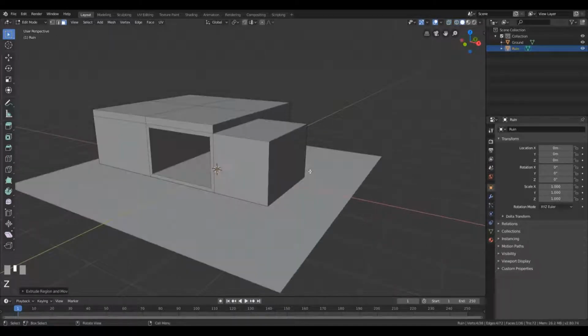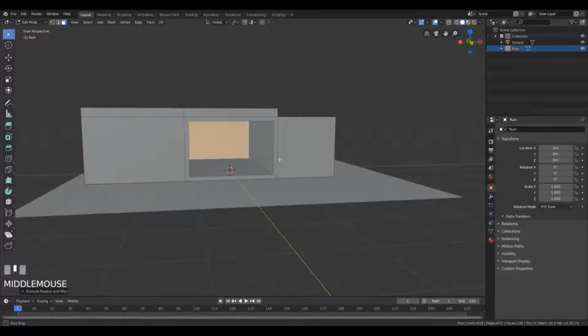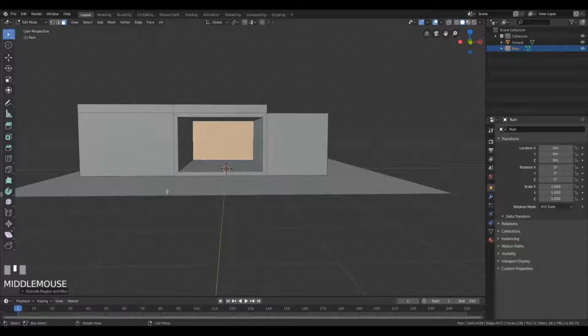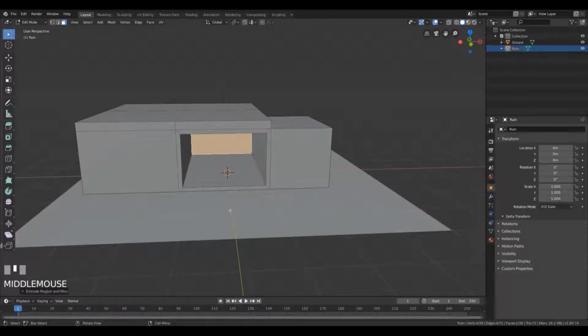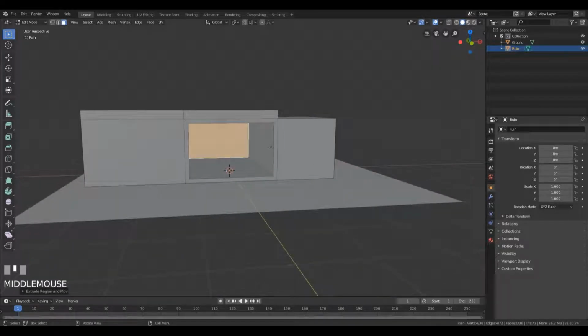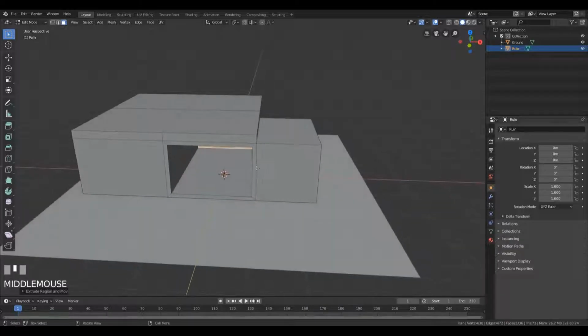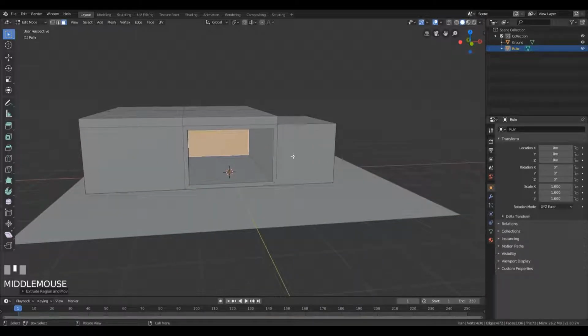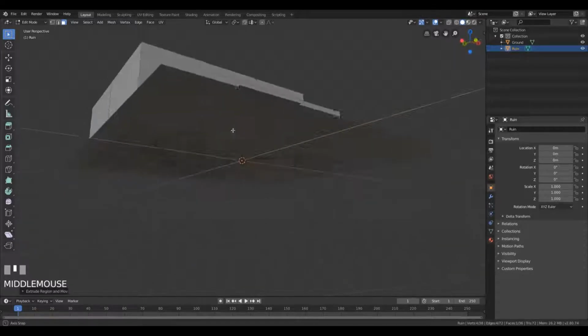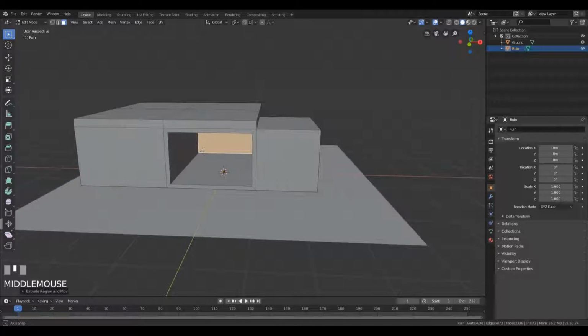Let's rotate this, go to the solid view. I want to clean this up a little bit because this structure will have water here, so I don't want it to be closed like this, so we need to open this bottom part, and that's why I did the inset, because I didn't want the extruded tunnel to touch this face here. I want as clean geometry as I possibly can have.